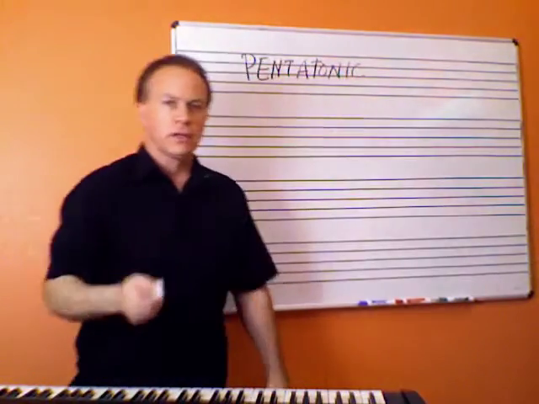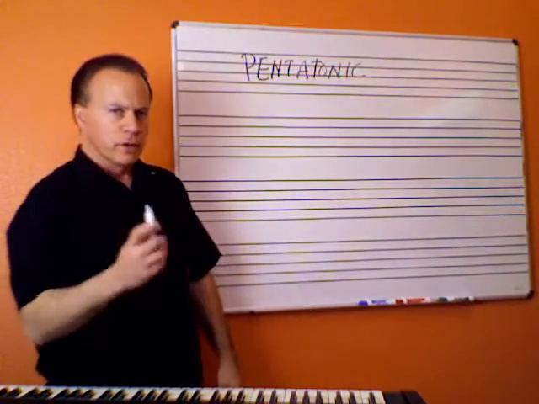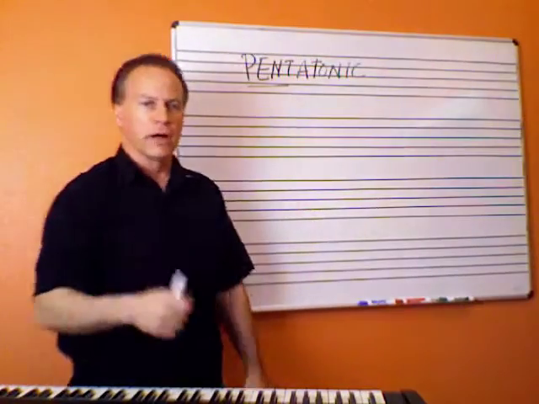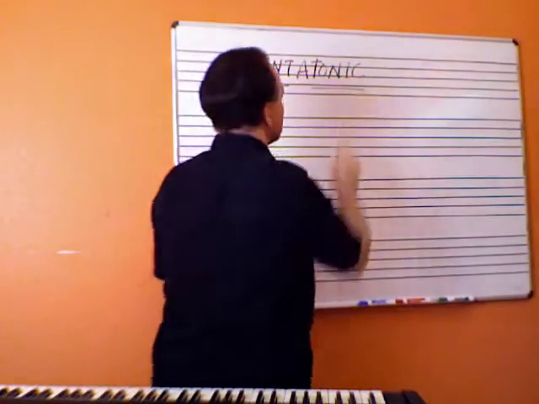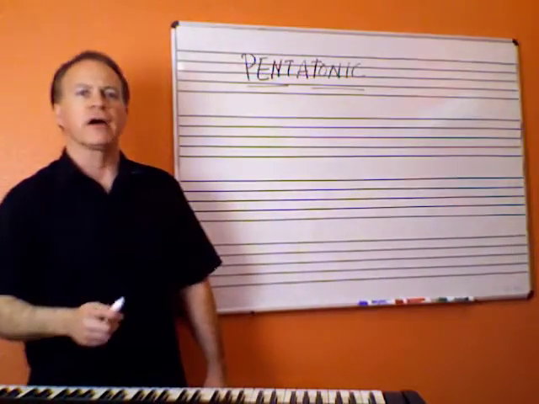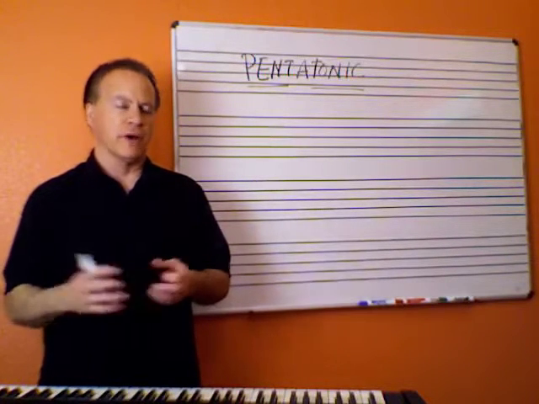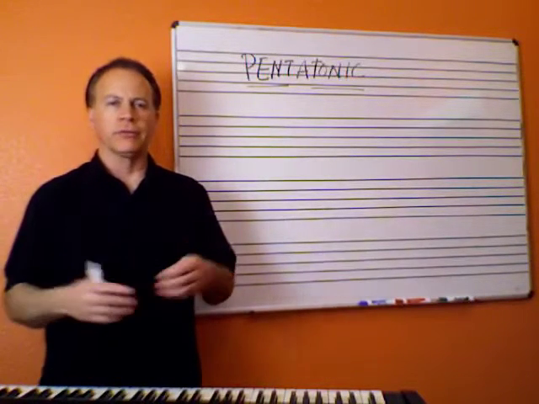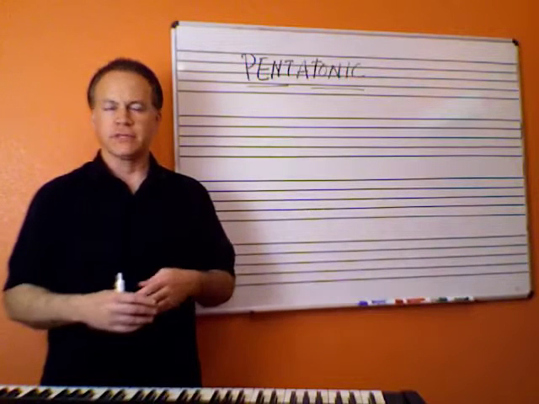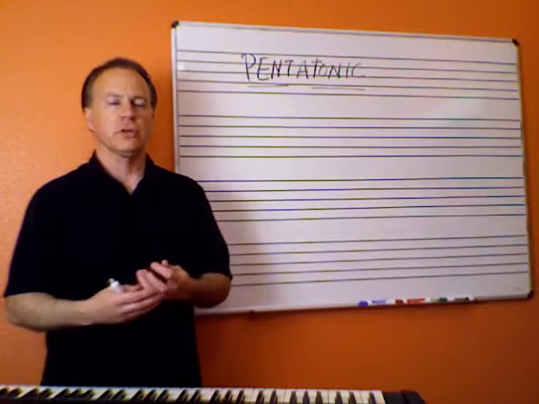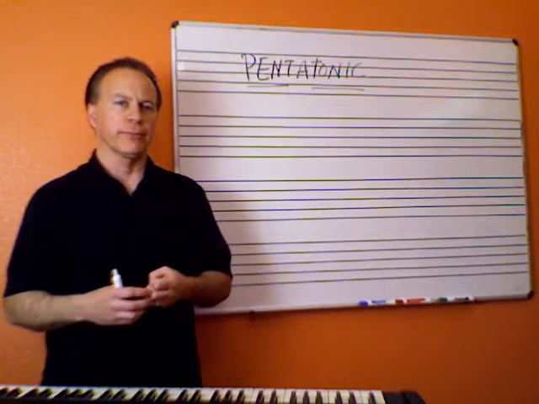Now when you look at that word and you divide it up, the prefix here, pent, of course stands for 5, and tonic stands for tones. So this is a 5-tone scale. The pentatonic scale then could mean any 5-tone scale. 1, 3, 4, 5, 7 of a scale, or half steps or combinations of whole steps. Any combination of pitches could be a pentatonic scale.